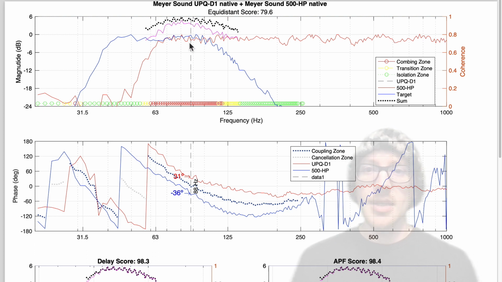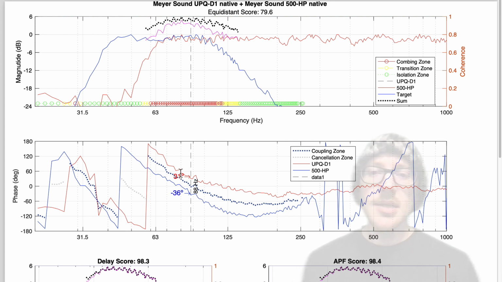So I have drawn a line here in the center of the crossover region, and I have given you the values of main and sub and phase, and then from that, you could come up with a few different solutions just manually. So if you've taken my intro to the phase graph, or you've read Bob McCarthy's book, or you've done any other training, then you're hopefully familiar with the group delay formula or the phase formula. And with the group delay formula, we can quickly plug in some of these numbers and come up with some delay values that might give us alignment.